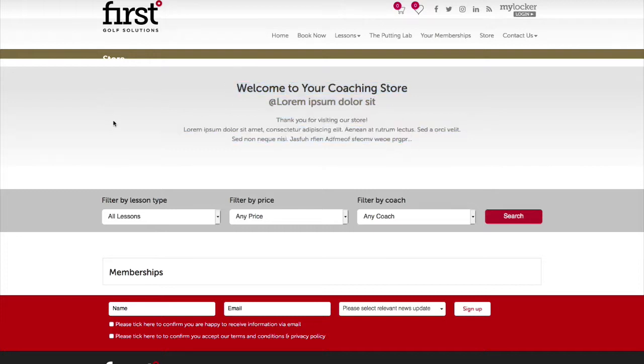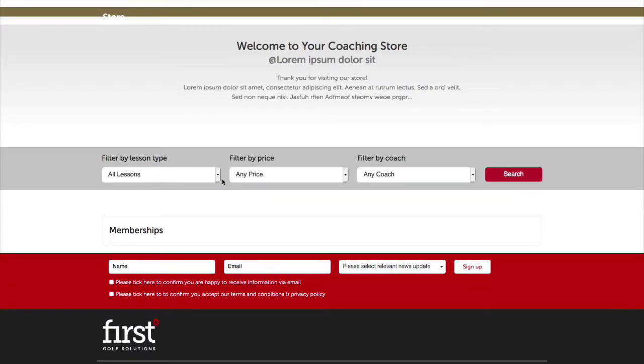However, there's a few areas that we need to fill in. In this gold strip at the top, this colour will be adapted to your venue or coaching brand colours. But we need to add into this section the categories that we want to have within our store area. We also need to add in some banners that are going to sit between these two sections, just here. And we then need to add the categories and the products that we want to sell via our store.